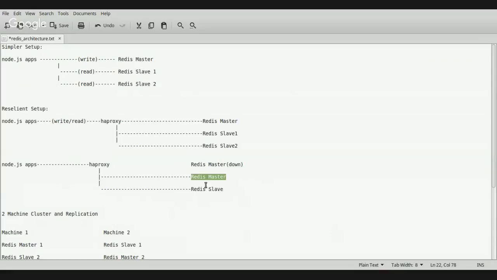Yeah, we can do that. That is something secondary. Of course, that is up to us how we want to handle it and how we are looking at the deployments and things. So we can do that: the master is down, the slave becomes the master, and we bring up another slave instance.